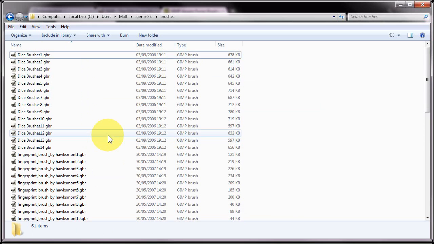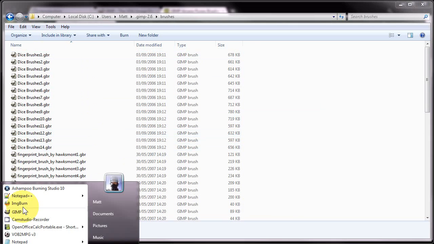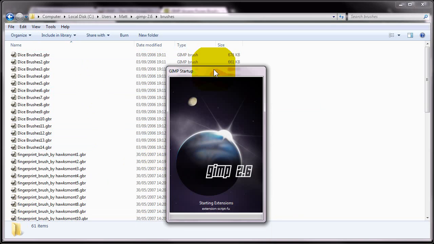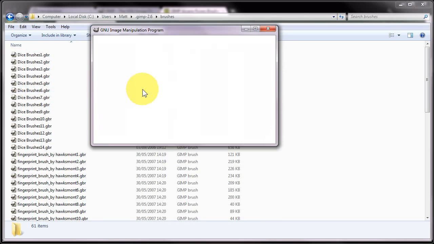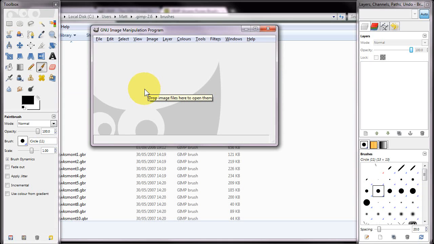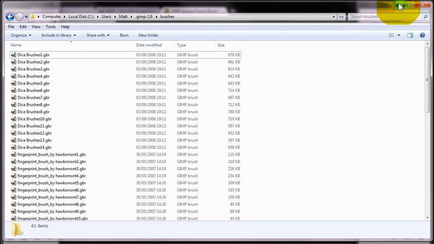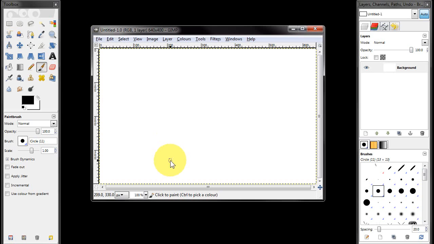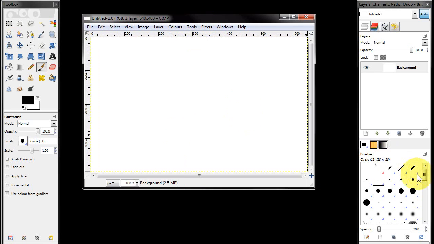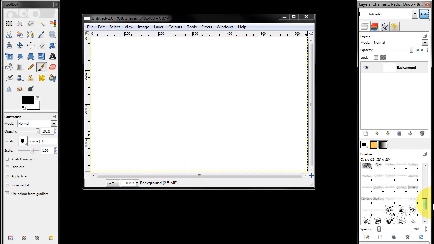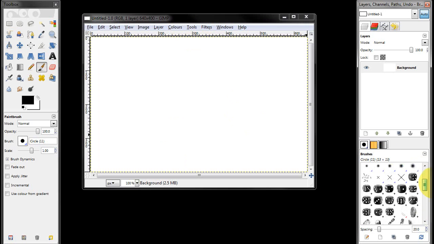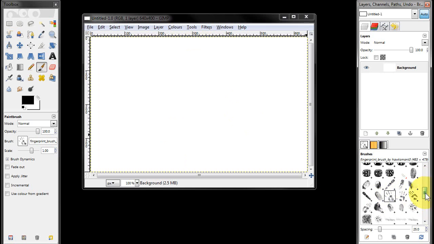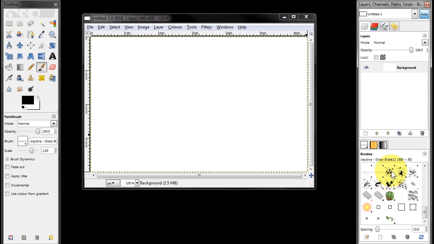They're gone. Right, once that's done, you can now fire up the GIMP. Let it run through its startup process and launch the application. I'm just going to minimize those to get those out of the way. I'm going to create a new image just to test them. And what you should see is in your brushes panels, you should see the new brushes. So there's the dice, there's the fingerprints, there's the grass blades, and there's the splatters.